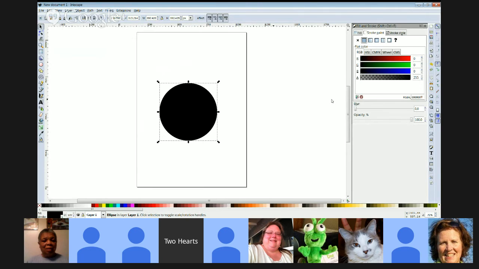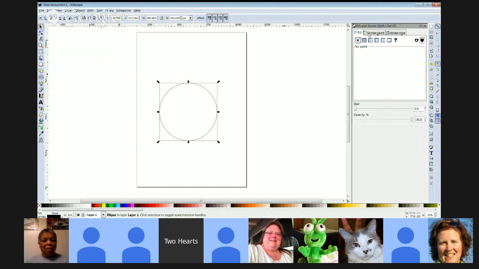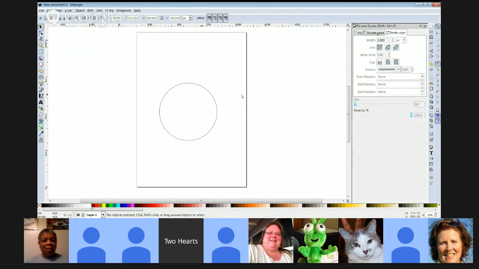So here on Fill and Stroke, I would go to the Fill and select the X because I don't want any color. And then on Stroke Paint, it's selected on black, and then you can change the width of the line. But that, like I said, really doesn't matter because this is just my guide. I'm not going to use this for anything else.